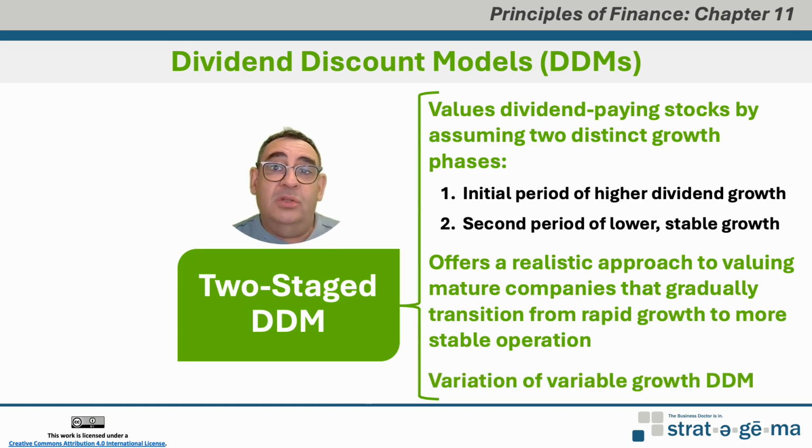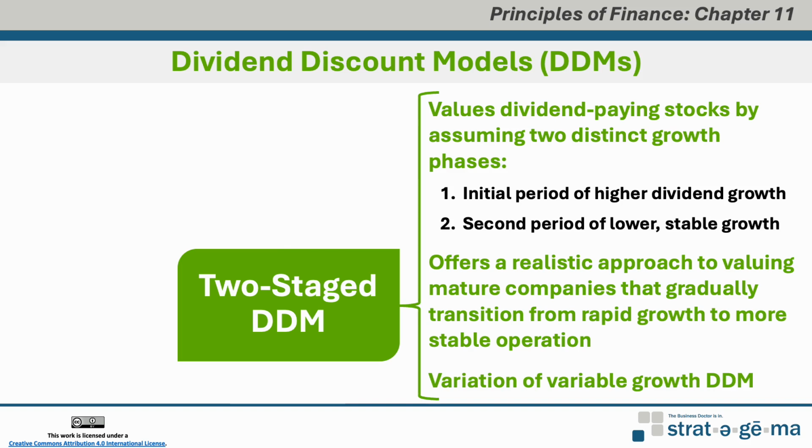This is a variation of the dividend growth model that we've been doing already, where instead of calculating individual lump sums for the varying cash flows before the horizon period, that second stable period is basically the horizon period. So for the first period, we could use a constant growth rate for just that 3 or 4 year period, and then a different constant growth rate afterwards. I'm not going to do an example of one because, as I said, it's a variation of the variable growth model.